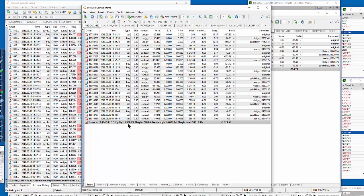In equity balance. Now, the equity balance goes up and down as you are using the free margin to manage the trades, right? So if the market started trending against all of these trades, the negative PL is going to go higher again. And when it does, that takes money out of the equity for the time being. As the negative PL goes back down, the money is replenished into the equity balance. Okay? So that's this account.